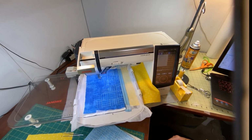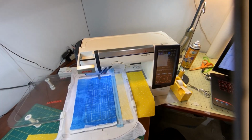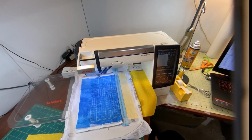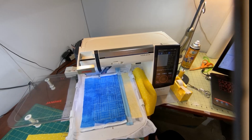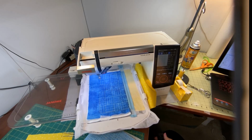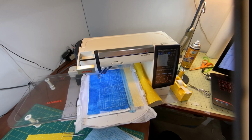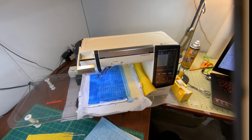Okay, I'm going to shut the camera off again and wait until it finishes. The design is almost finished, and as you can see, it's doing an outline stitch around the whole outside, which is okay on the bag, but if you're going to just use the decorative stitch on a quilt block, I'm not real fond of it putting that outline stitch on there. There's no way I can make the program not put that stitch on.